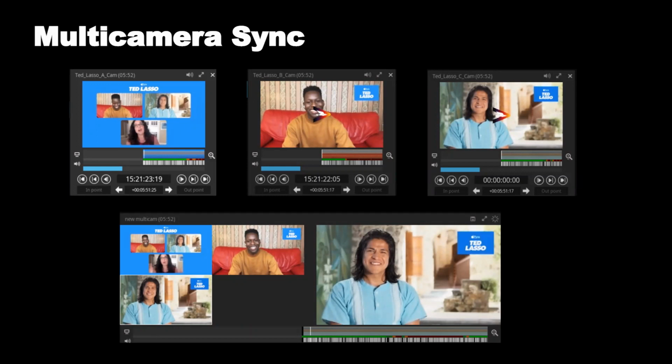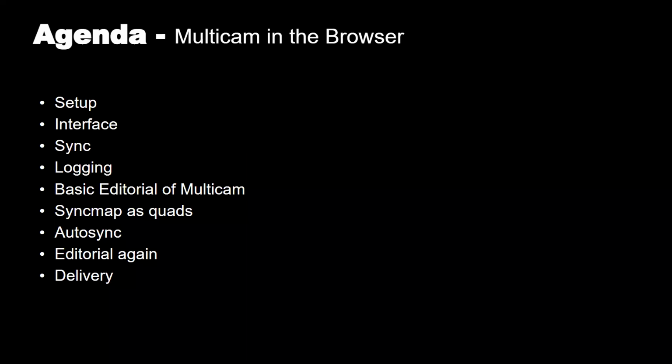The agenda for today will be setting up a basic multi-camera group, setting up the synchronization, if you will, and interface view options. At times, we will need to resync some of these sources, which quite frequently happens with multi-camera content. We'll discuss logging spans in multi-camera, and we're going to do some basic editorial of multi-camera.